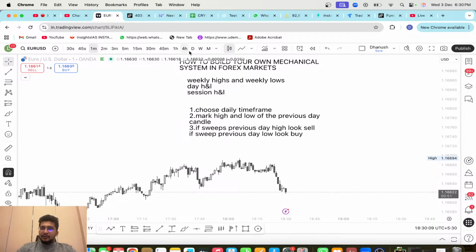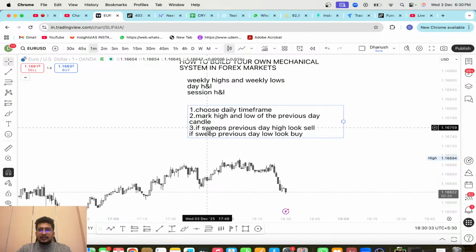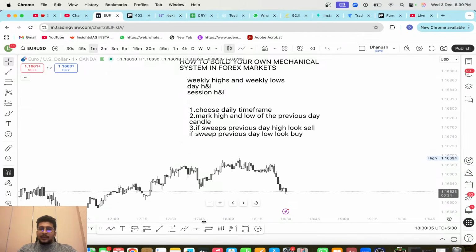So over here in EURUSD, this is the framework. There is nothing discretionary. We are not going to do anything with any other highs or lows. It is clean and clear. We need to mark the previous day high and previous day low. If the high is getting swept, we'll shift to a lower time frame. For the daily time frame, we'll use the 5-minute or 3-minute time frame to get an entry. This is the framework in the higher time frame, so we need to look for lower time frame confirmations.